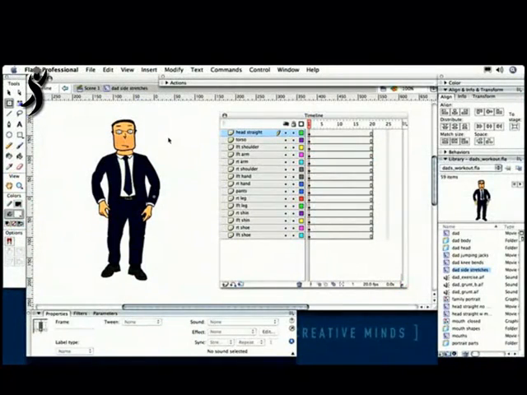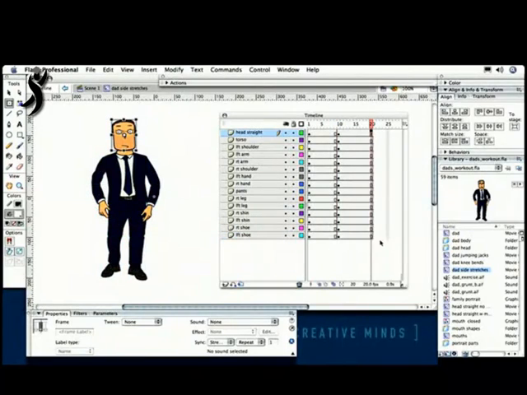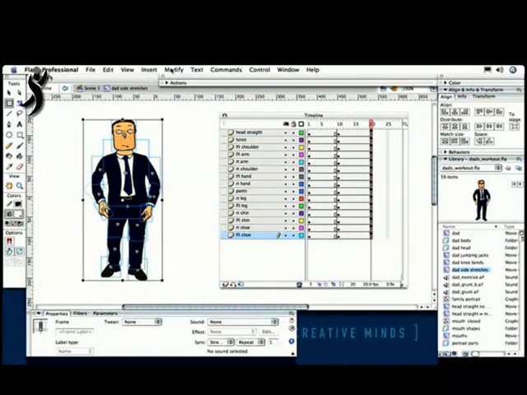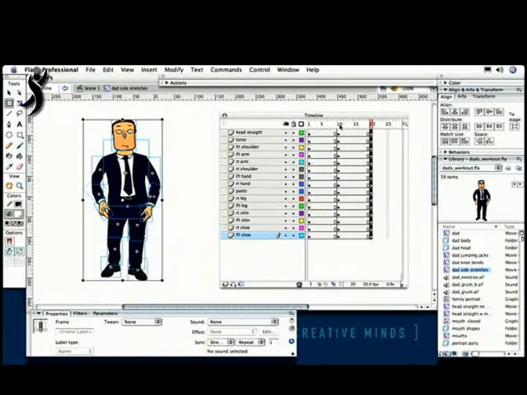Now with the side stretches, we're going to do pretty much the same thing we did last time. I'm going to need some keyframes to make some changes to the poses. And I'll just set a couple of sets of keyframes up right here just like before. One in the middle and one at the end. And we'll jump right to our middle ones. And we'll change this pose out.